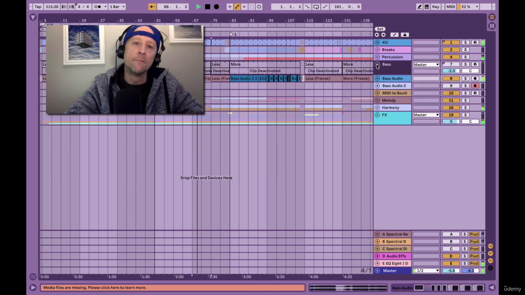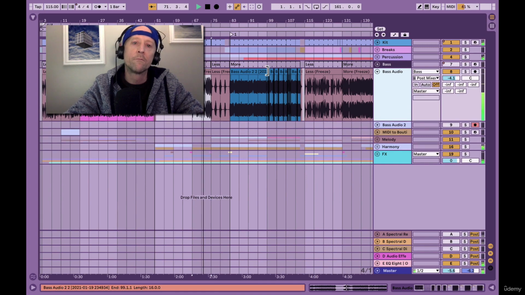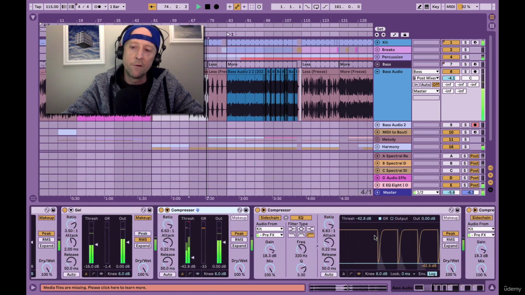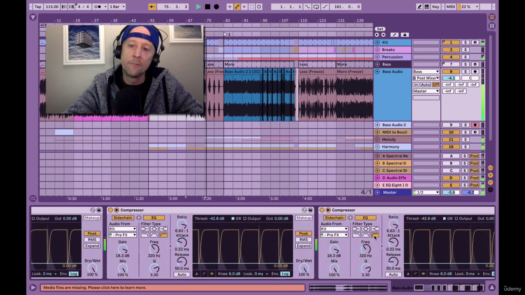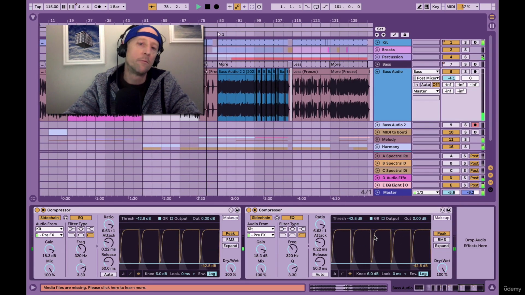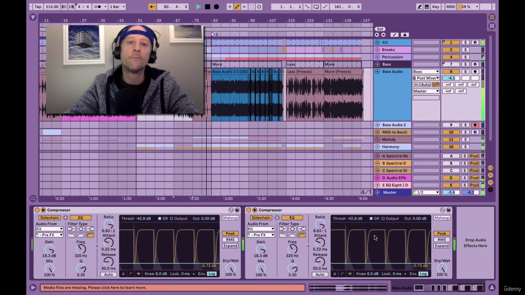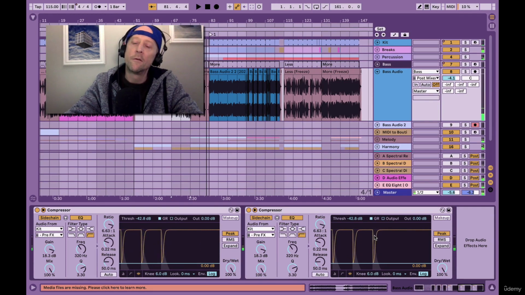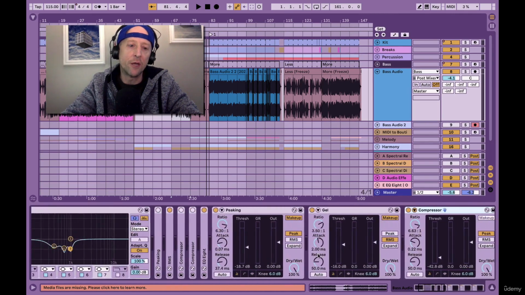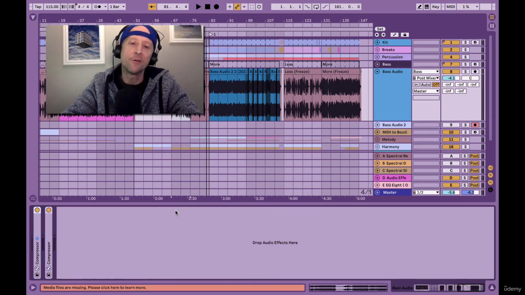Start with the bass. Those are the compressors we did in the last video. So that sounds pretty cool. I think we're going to focus a little more on this bass track. You can see the EQ and compression channel strip stuff we were doing earlier, and now it's going to be time to maybe fold some of those up and add saturation.